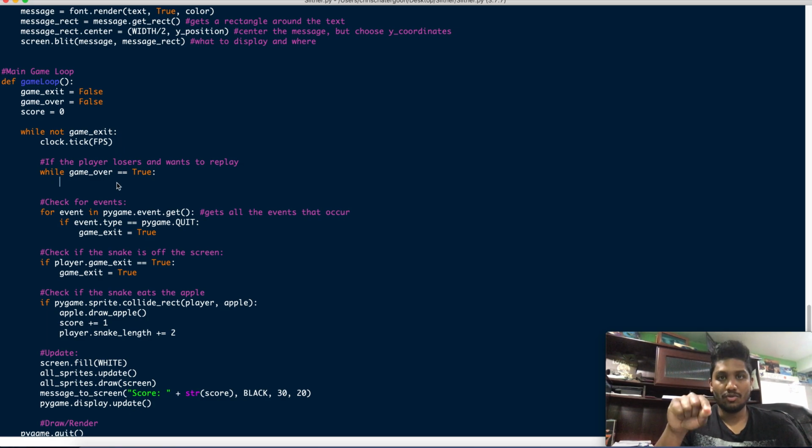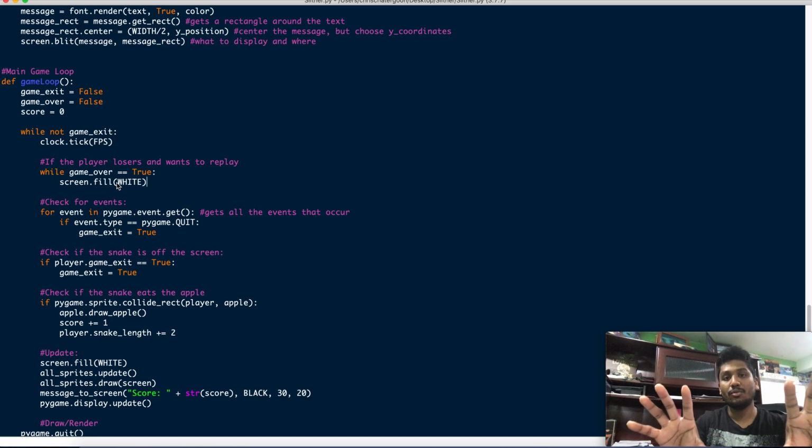Once the game is over and it enters this while loop, it's not going to keep everything the way it was. We want to display a whole new image. So we're going to say screen.fill, and we're going to make a new screen that's going to display white, right? Now, why would this be necessary? Well, if you're playing a game that has a lot of things going on, and you were to enter this loop without a new screen, it's just going to show everything exactly where you died, and sometimes it'll be all over the place. So by clearing out and making a whole new screen, it's more organized. It's easier for the user to see what they want to do, and it's also easier to program and see things very clearly.